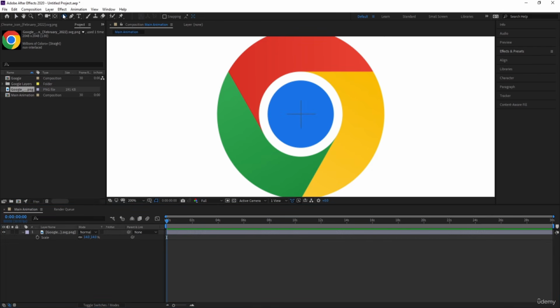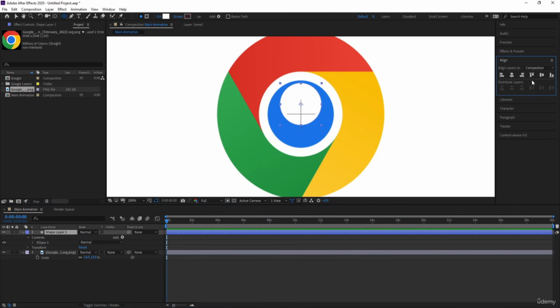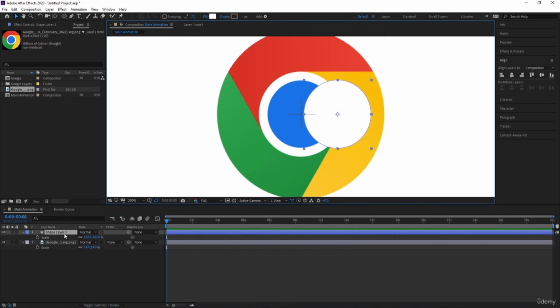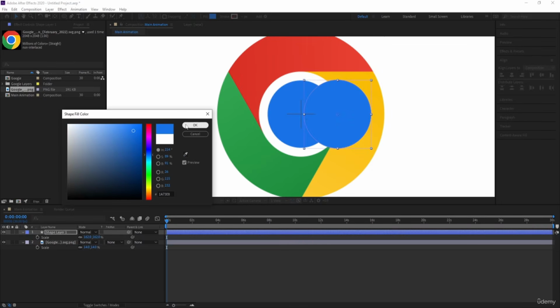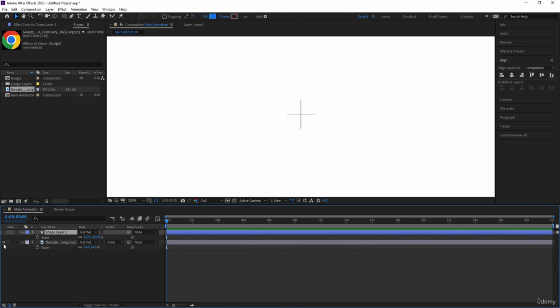What we are going to do, we are going to create one ellipse first, then select this, press Ctrl Alt Home, go to the align tab, align it horizontally and then align it vertically, then press S for the scaling option and scale it like this. Okay, then let's move this over here, select this, and with the help of this picker you can pick up this color like this and simply hit OK. So basically we have this shape layer and then we have this logo layer.